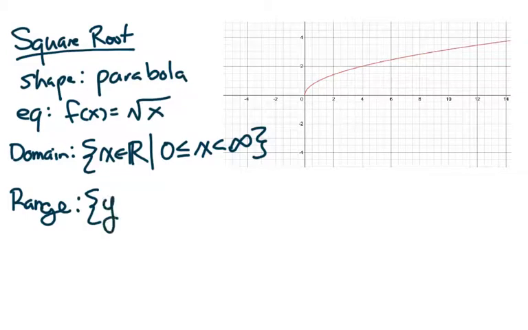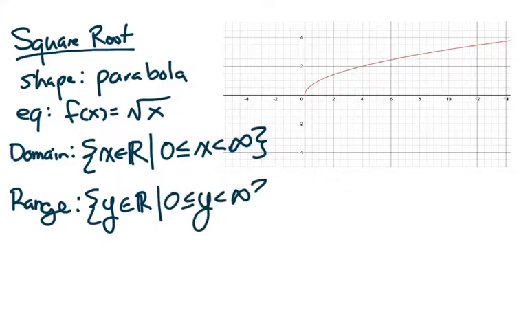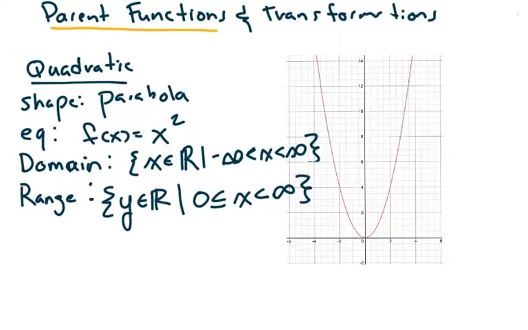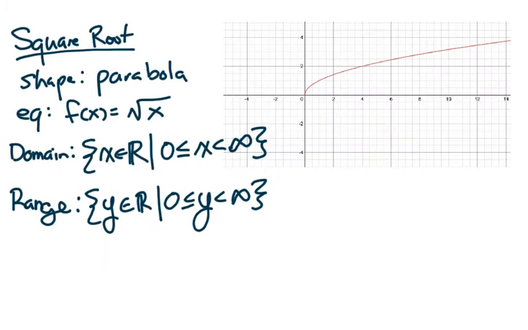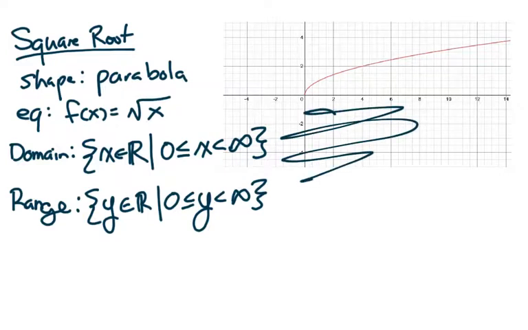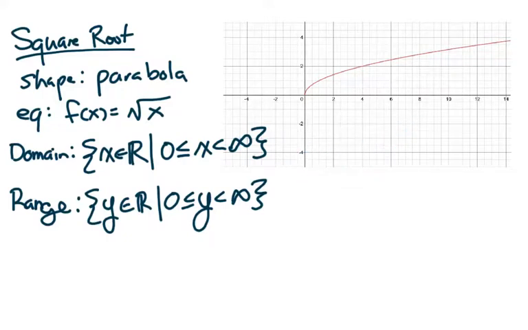So, we're going to say that y is an element of the reals, okay, and y actually also is going to be the same thing. Oh, you know what? This should be a y. I apologize. Y has to be between 0 and positive infinity, right? None of this stuff can happen. None of that stuff is going to be output. All right? So that is the square root function.